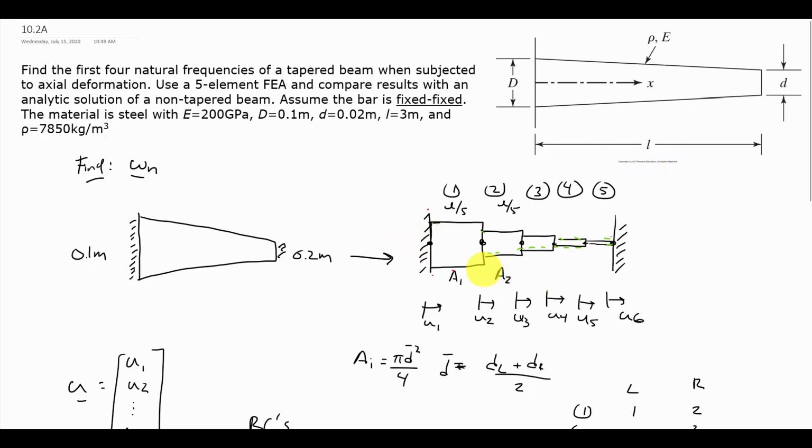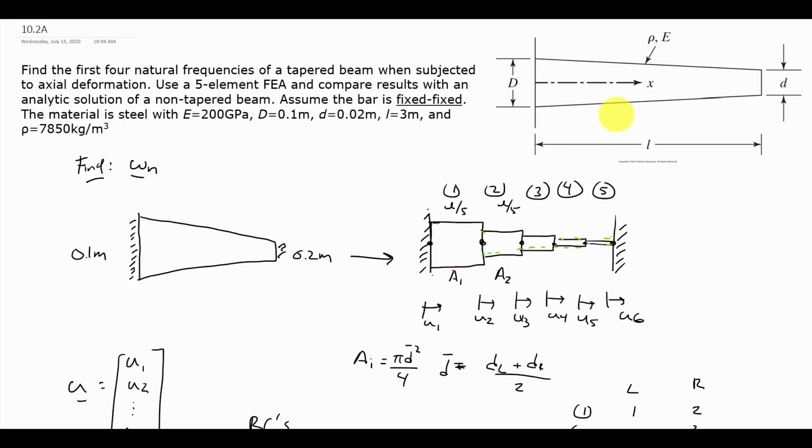Now we chunked it into these fairly big rectangles here, and that's where the approximation is coming in, but we didn't change the nature of the problem itself. It's still tapered. So what we can compare this to, to get an idea of how close we might be, is find the exact solution to an approximation of the problem, the approximation being one that we do know how to solve analytically. So for example, if this taper were not here, if it were a constant large diameter D or small diameter D beam that was fixed, we do know how to solve that.